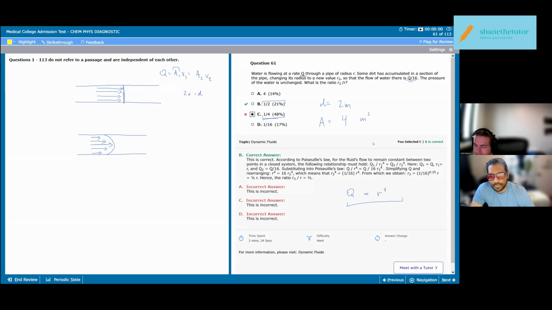Okay, I'm still a little confused. For the laminar flow, Q is going to be proportional to the radius, I guess I'll use radius squared, right? But for Poiseuille flow, Q would be proportional to the radius to the fourth. So you have the right answer if it was laminar flow, but there's nothing here that tells us it's Poiseuille flow, so it's not that good of a question. But if it is Poiseuille flow, then we would have to use this relationship.